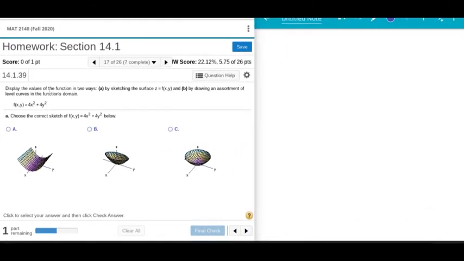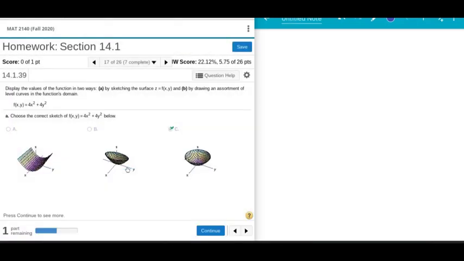So let's take a look now at some functions and their surfaces and then their associated level curves. And so this function, 4x squared plus 4y squared, if you kind of think back to what you know about some surfaces and their equations, this is actually the equation of an elliptical paraboloid. So you want to reference what you've learned about surfaces in order to sketch these functions fairly quickly. Or you can always plug in some points and plot them and do a quick sketch, and you'll figure out that it's going to be this one here.